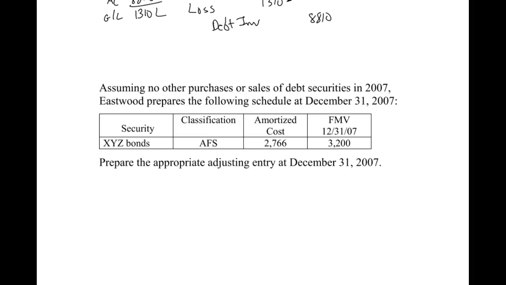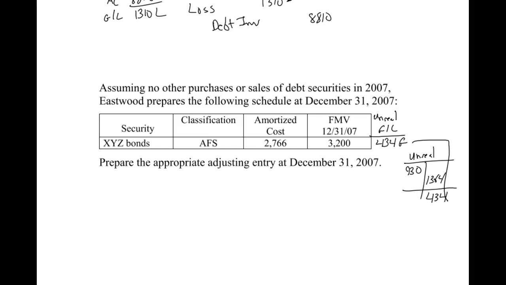All right, so the next thing we're going to do is true things up at the end of that year. We can see now that we only have the XYZ bonds left. Once again, here we have our amortized cost and fair market value. So I'm just going to add my unrealized gain or loss over here to the side, and we can see it's a $434 gain. So let's do our unrealized gain or loss T account. The difference is, remember, last period we had a loss, so that's our beginning balance this period. We now want a $434 gain. Once again, the number we calculate there is the ending balance. So to get there, we need 1364.